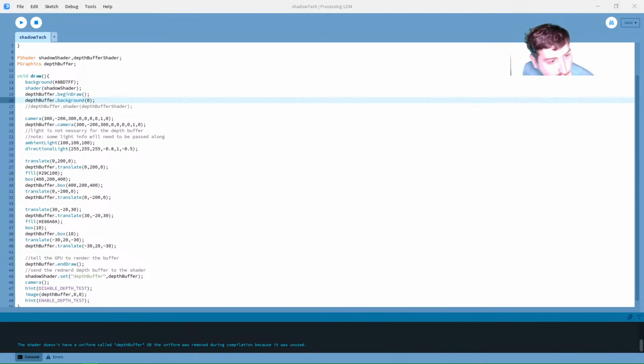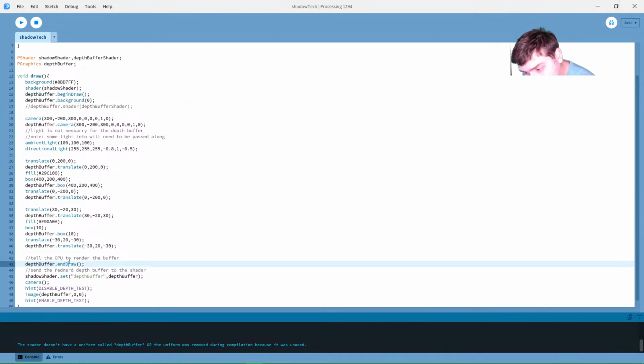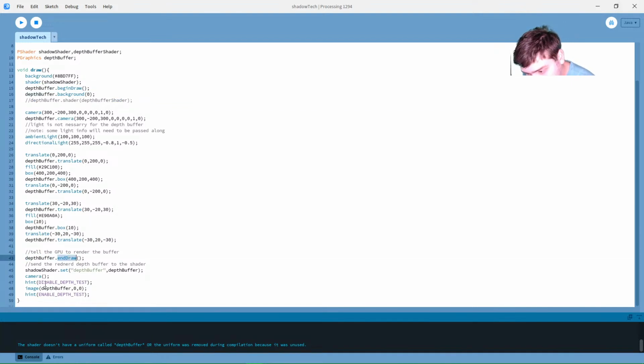Yeah, it should just be... You begin draw on the depth buffer. You do your drawing things as normal. Then you end draw and can use it as an image. Oh, here, let's comment that out.